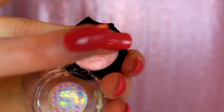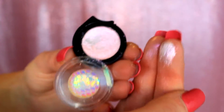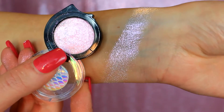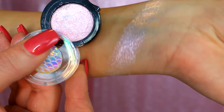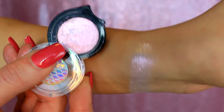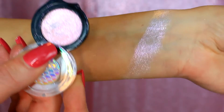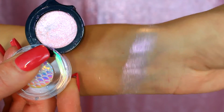This is described as a peach, purple, and gold shifting eyeshadow, and honestly, I couldn't describe it any better than that. It is extremely shiny and super gorgeous. I haven't really been able to find anything else like it, and these shadows are just so creamy and buttery, and you know when you can just tell that an eyeshadow is really high quality just when you touch it? That's exactly how I feel about every single one of Enchanted Lustre's products that I've tried so far. Like, hello, look at that shine. That is the most angelic light baby pink I've ever seen with the most gorgeous sheen. I absolutely adore this shadow.